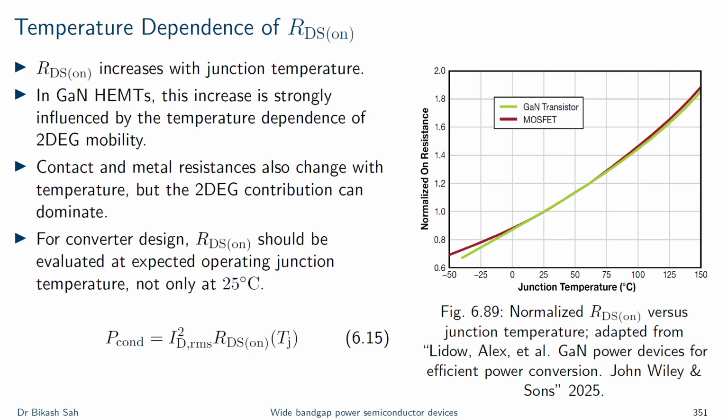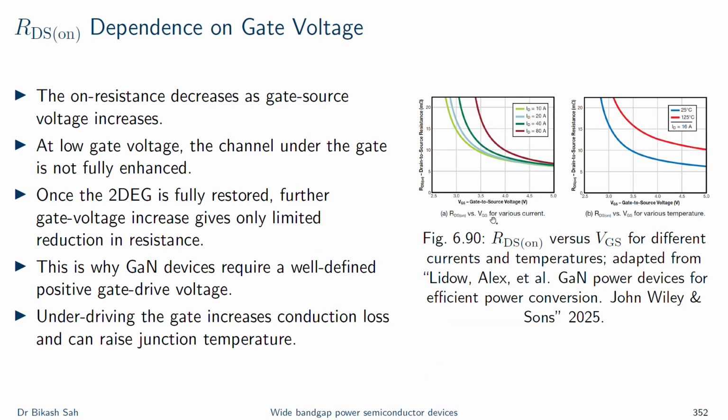The conduction loss equals RMS current squared times RDS(on) at the operating junction temperature. This is why the 25 degrees Celsius datasheet value for a loss calculation can be dangerously optimistic. Also, remember the feedback loop, right? Higher RDS(on) increases losses, higher losses again increase the temperature, and higher temperature further increases RDS(on). So a stable thermal margin design must close this loop with sufficient cooling margin as well. Cooling is something that we plan to learn in the next semester, but some basis is being formed at the moment as well.